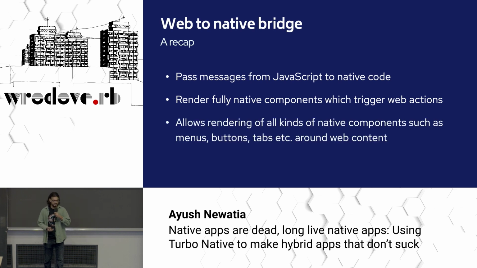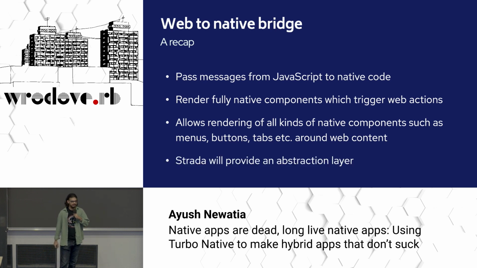You can render all sorts of components, menus, buttons, tabs around your web content. So you just take the fidelity that little bit higher and make your app look more app-like. And this is what Strada is meant to help with. It's meant to provide some kind of abstraction layer or a standardization, or something around this web to native bridge world. What it is, well, we'll find out at Rails World in a few weeks' time.